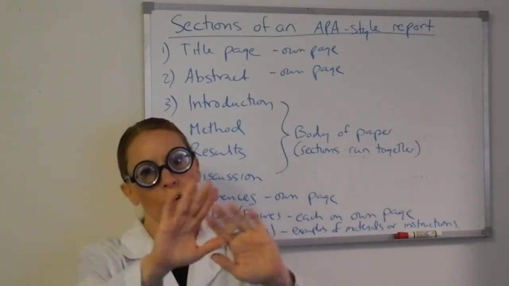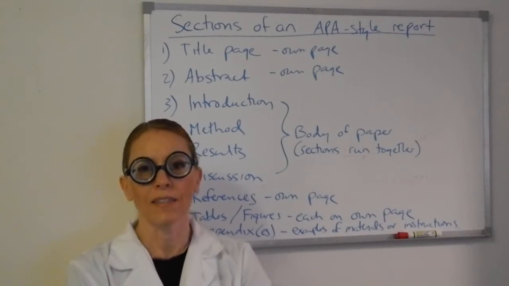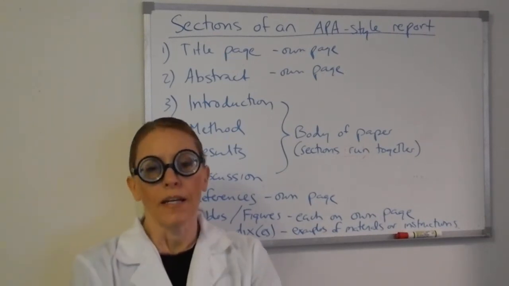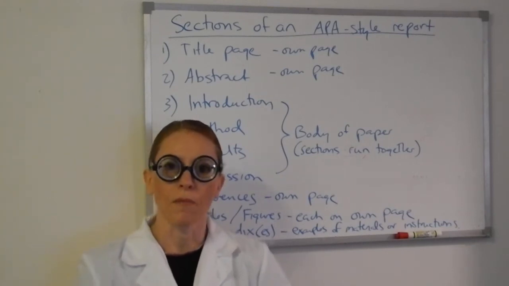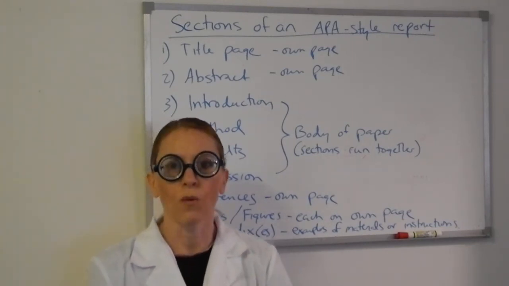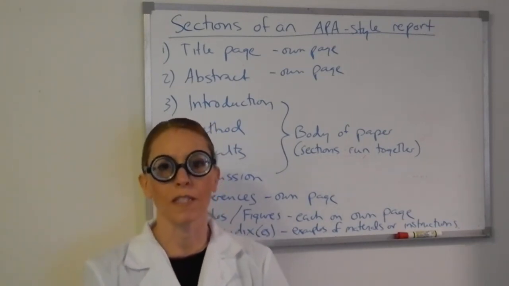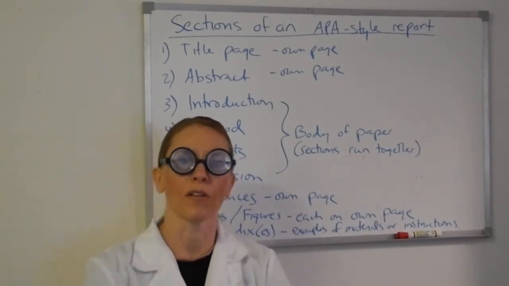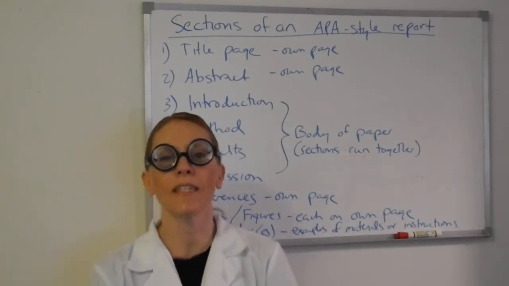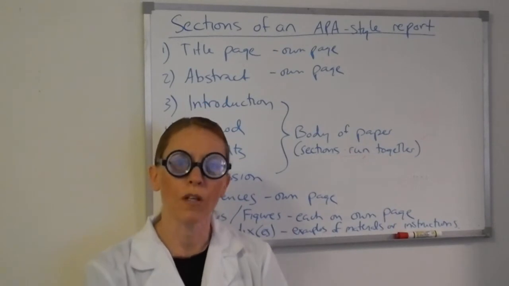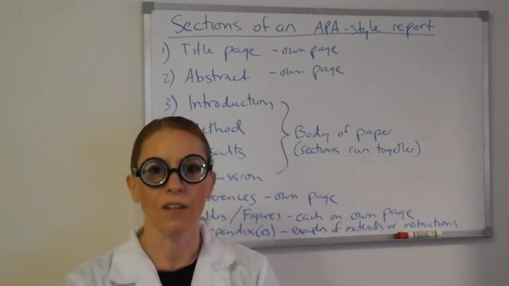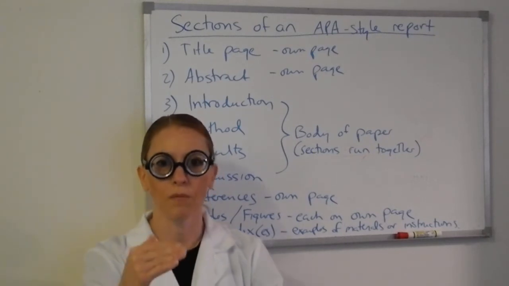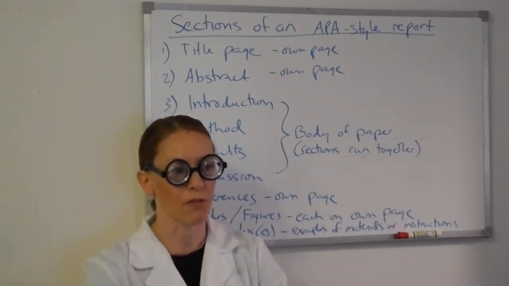So you can either have all your materials written out, you can't just list them, you have to write them out in paragraph form, and then have a separate section for procedures where participants then use these in these ways, or you can integrate them together. Say participants came to the lab and then they used this material and then they used this material and they were presented with these instructions. So either way you want to write it is okay. It's good when you submit your draft to let me look at that, and I'll tell you whether I think you might want to be better off separating those or not.